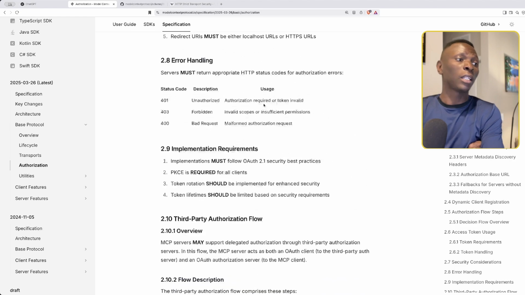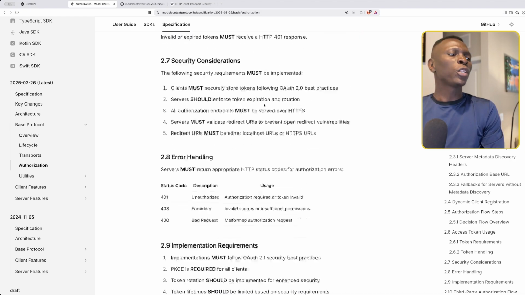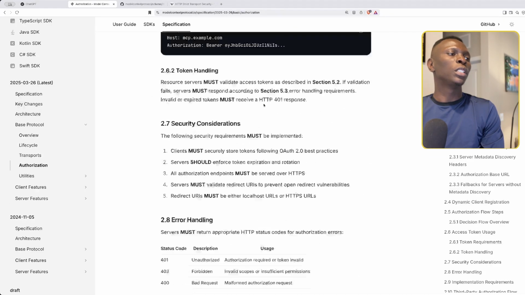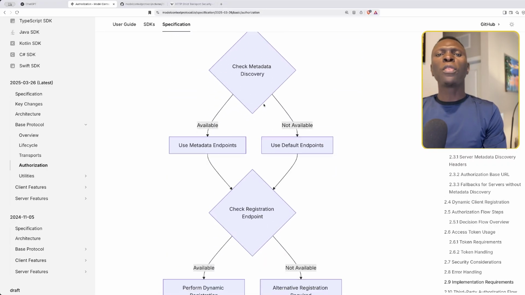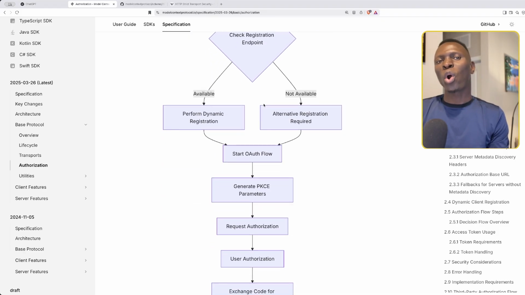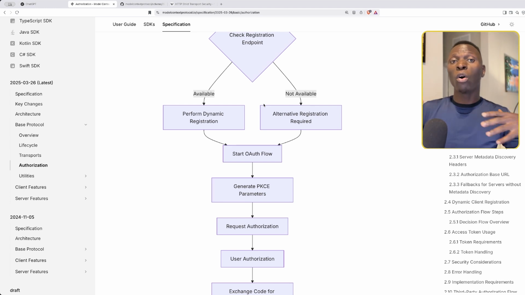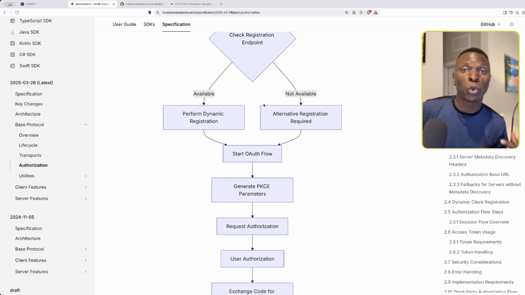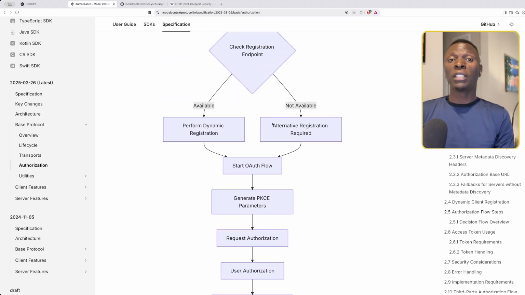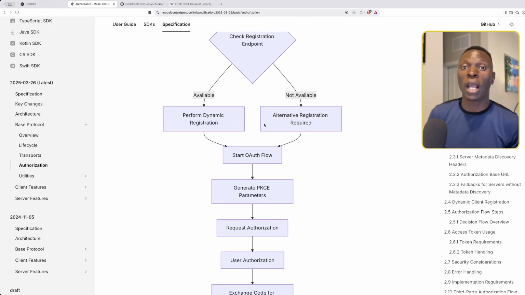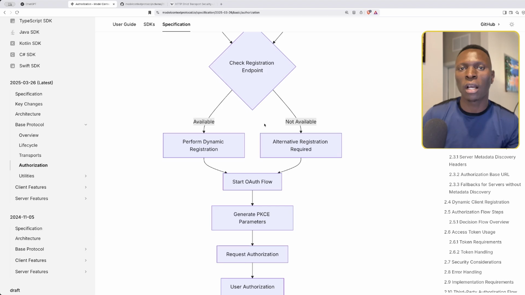That's about it. I can continue over and over reading on this documentation, but I wanted to spend some time reading about this authorization specification, the MCP, because it's one thing to get excited about technology or a new protocol, but it's another thing to know how to effectively and securely implement it to avoid any misconfiguration which will lead to losing data or allowing hackers to access your resource and do something on your tools. So I thought it would be better for me to read this. The document is written in English, and English is just a language, right? If you can understand concepts and know how to implement stuff, you'll be good to go.